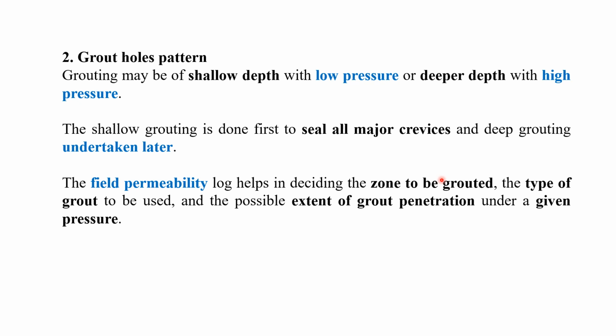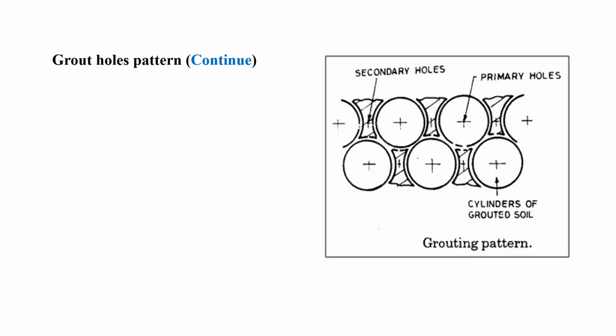The field permeability logs help in deciding the zone to be grouted. See, permeability also gives, based on the permeability, we can decide below the ground level which areas are required to be grouted, the type of grout to be used, and the possible extent of grout penetration under given pressures. So permeability also gives a good idea.